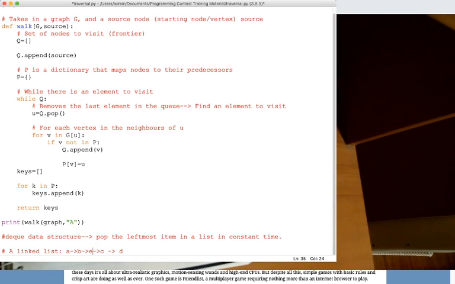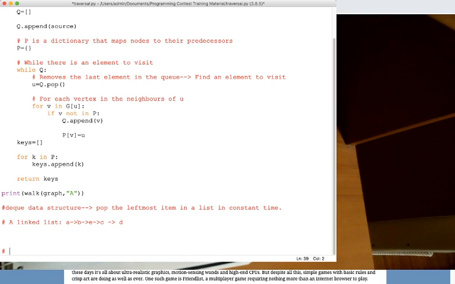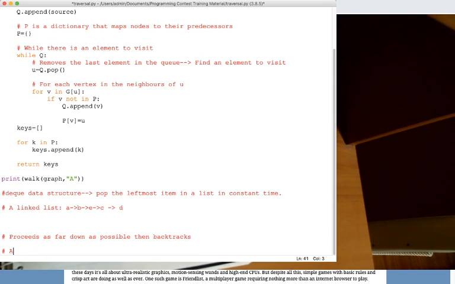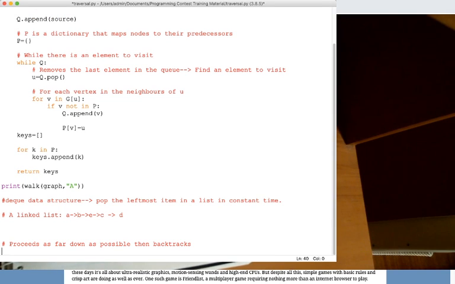We might stop there. Actually, I'll explain depth first search a little bit as well. Depth first search is the other way. Instead of visiting things that are one node away, two nodes away, and so forth, depth first search simply proceeds as far down as possible, then backtracks. So for example, if I had something like A, which was connected to... actually, I'll get my camera out so I can show you this.